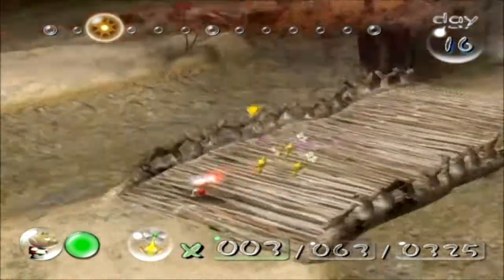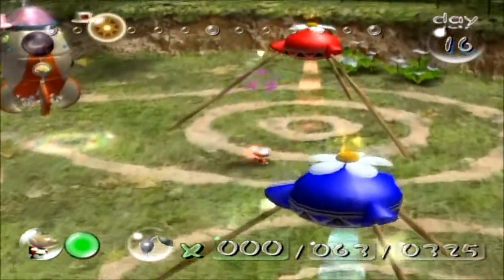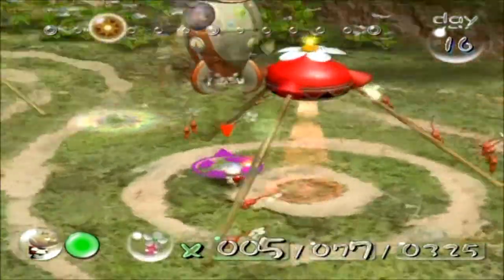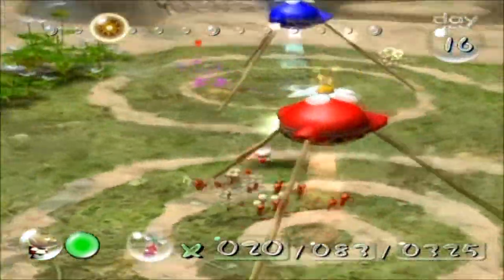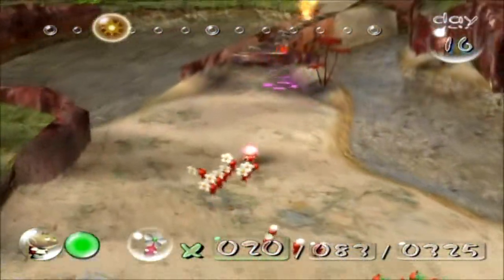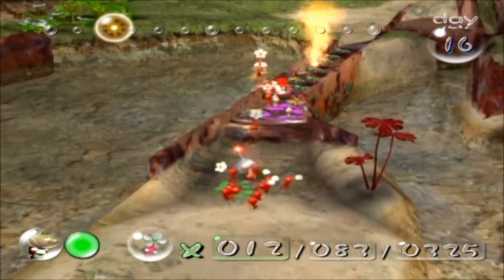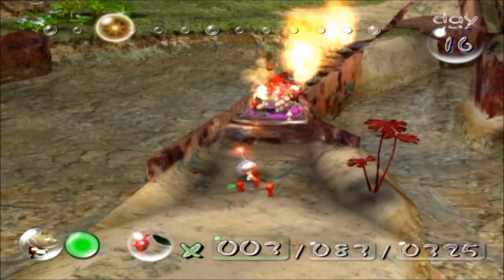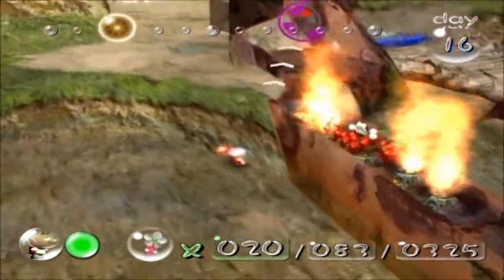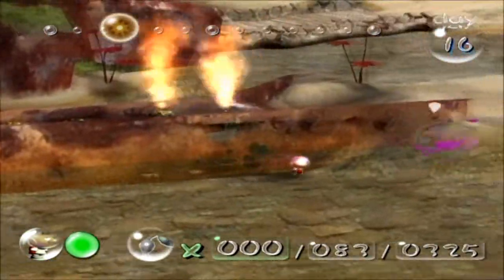Break that wall down. Now we're gonna need 20 red Pikmin. Alright. Now what you're gonna do with the 20 red Pikmin is bring them over here and just put them up against this bridge right here. Actually, I might have enough time to beat the boss today. Oh, damn it. Red Pikmin are dead.